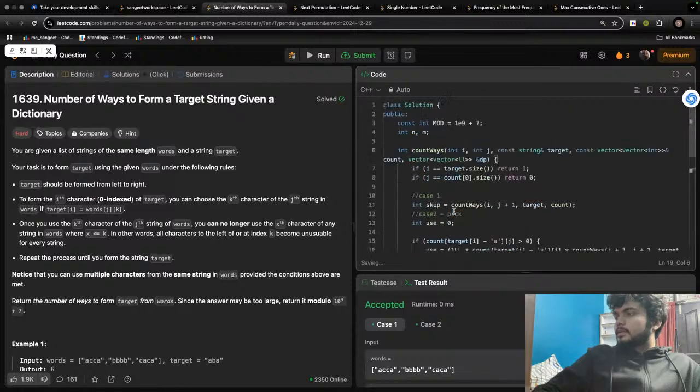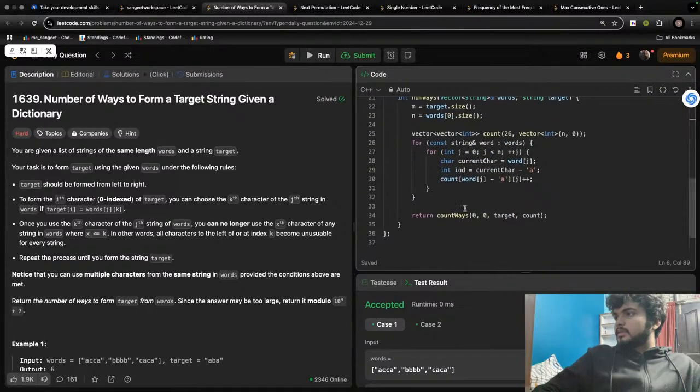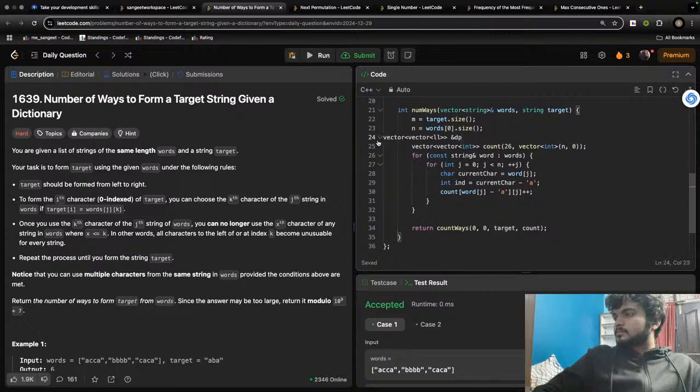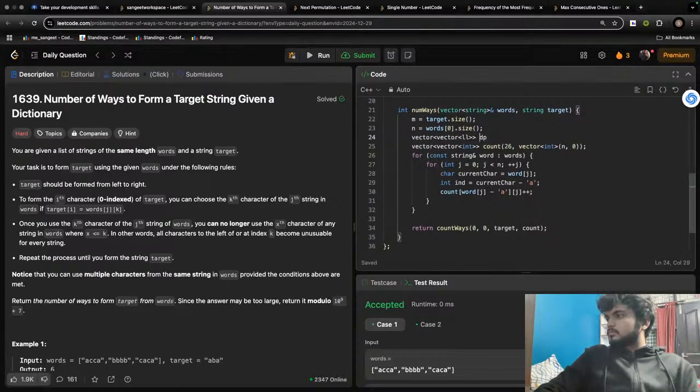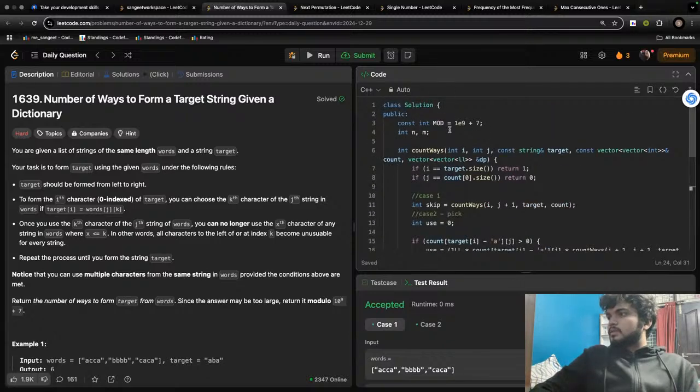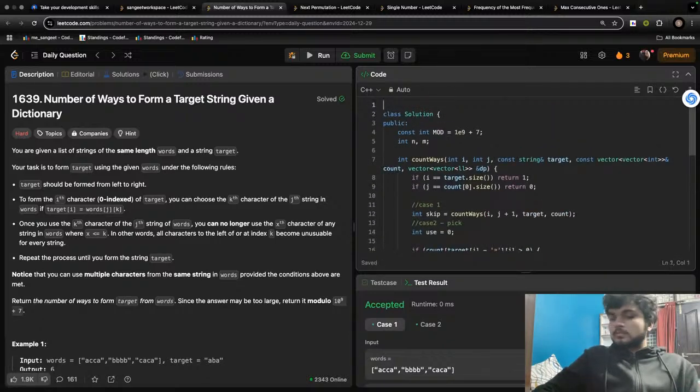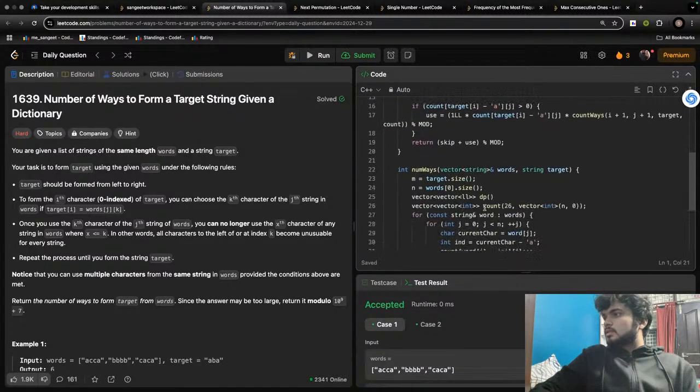All right, and we need to initialize this array inside the main function. We haven't defined long long.